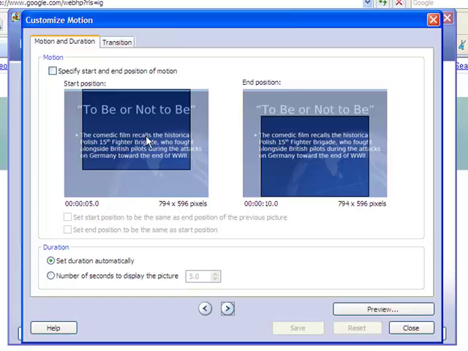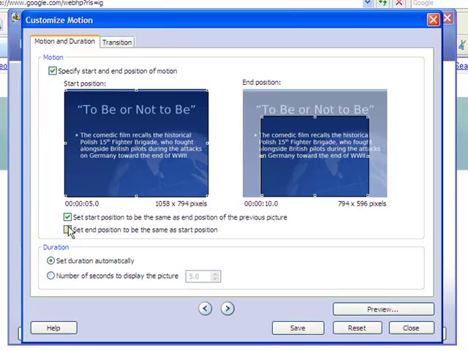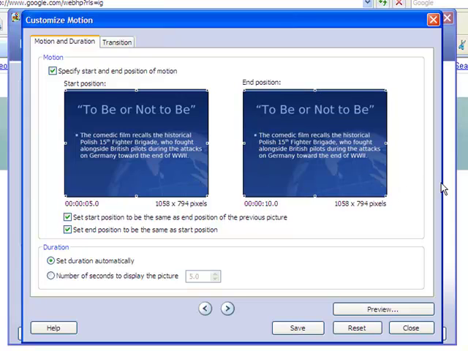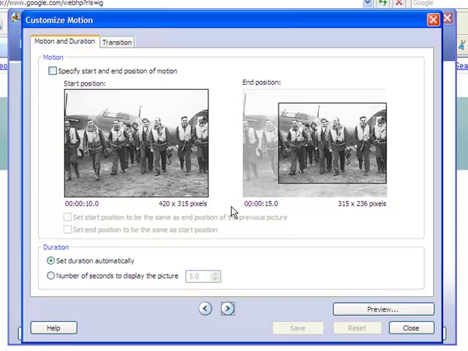Now this is one also that I don't want to shrink down at least too much because it's text, and I want it to be able to be readable. Do I want to shrink it down a little bit just to add a little motion? I guess we can try that. And then I'll center it a little bit. And maybe just that much motion will keep the audience interested. Go to the next picture.